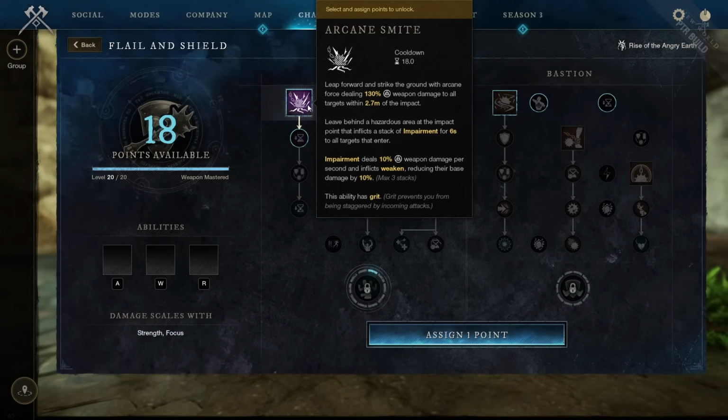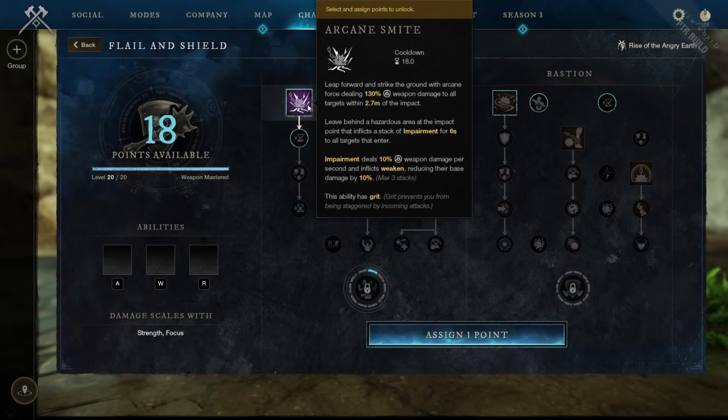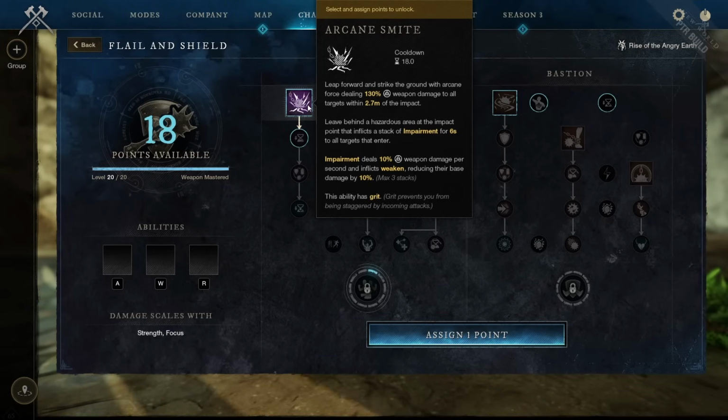This deals 10% weapon damage per second for 6 seconds, and inflicts weaken for that duration as well, reducing the base damage by 10%, and has a maximum of 3 stacks. So you're very consistently going to be dealing damage over time to enemies, and you're going to be weakening them. In case of Arcane Smite, this comes with grit as well, but we'll see this impairment effect over and over and over.